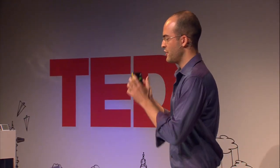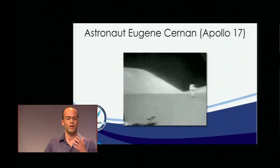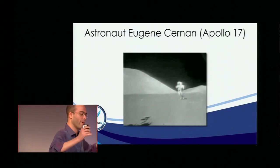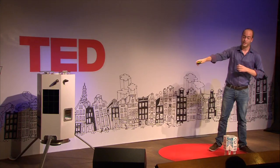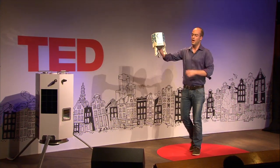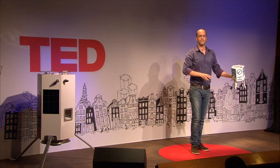Ingenuity is also the way we think. One of the rules of the competition is to travel 500 meters on the surface of the moon. But as you can see, it has no wheels. We were inspired by another famous moonlander, an astronaut hopping on the moon. And this is actually a hopper, right? So the basic idea, and I have a small model here to demonstrate, is once you land on the moon, you don't need to reinvent the wheel. You just reignite the main engine, lift off, hop, and you land again.